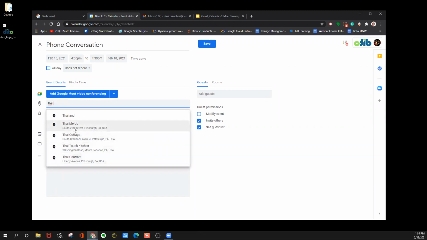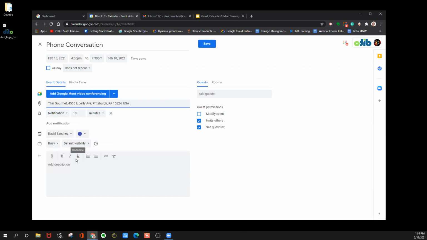So what it's doing is it's using the location services, and it's finding all of the Thai restaurants around me. I can click on Thai Gourmet, and then it enters all of that information in there for me. This is all powered by Google Maps. You can also type in the name of your company or an address for the building, you name it, and you can add those details here as well.